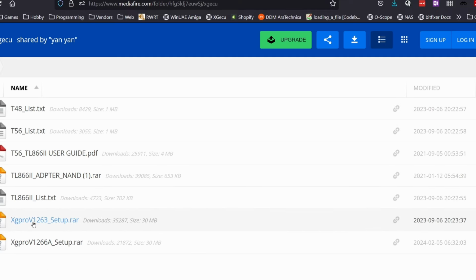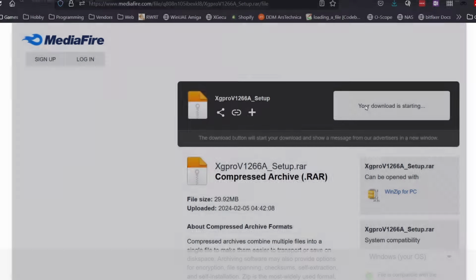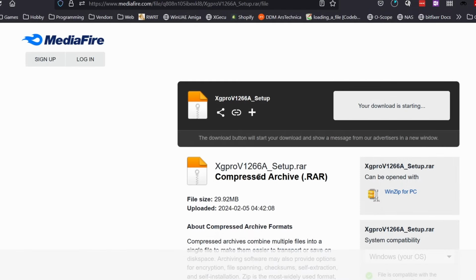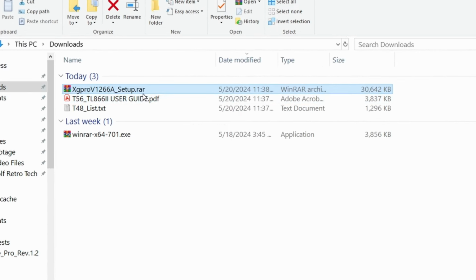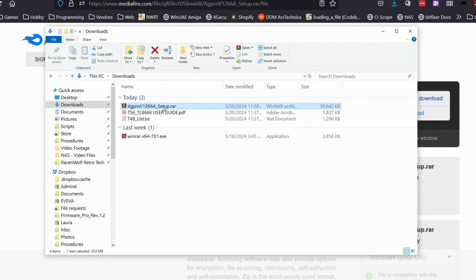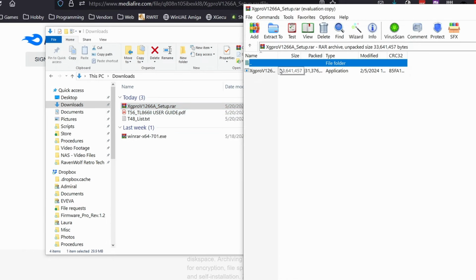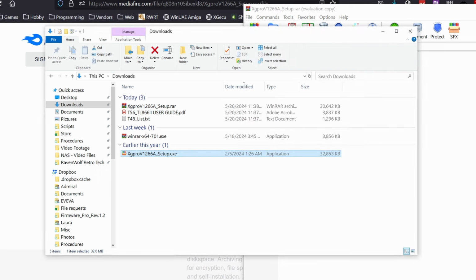Or they have the 1263 and the 1266. So I don't know about you, I always go for the latest version. So grab that, download it, save it in your downloads. Now, one thing that you may notice is that this is a RAR file, so if we go to downloads, setup.rar. Windows 10 doesn't support RAR by default, so you need to look up and install WinRAR that has a free trial. Once you have that, you can uncompress it. I just like to drag it into my downloads, without hassle with all that stuff.